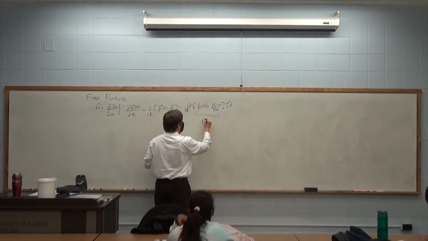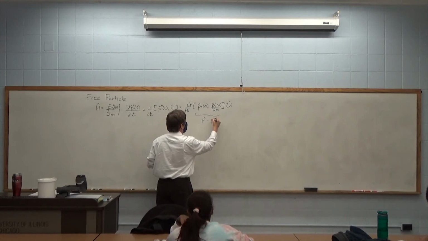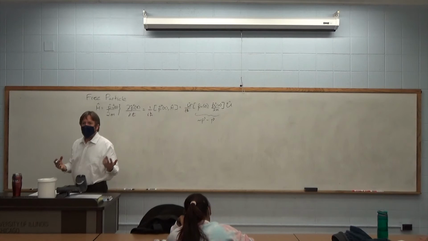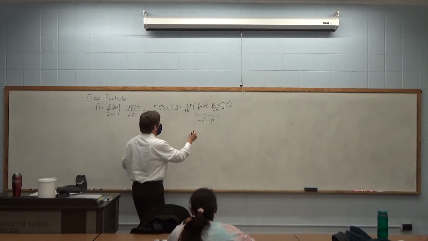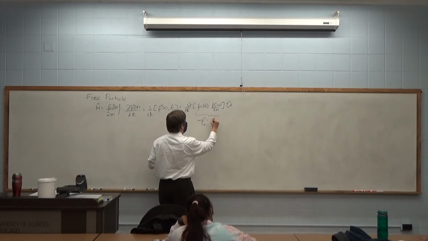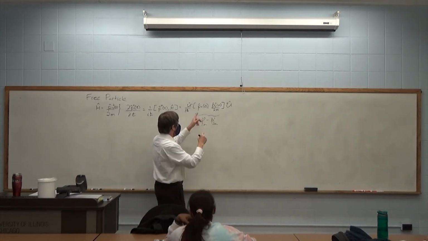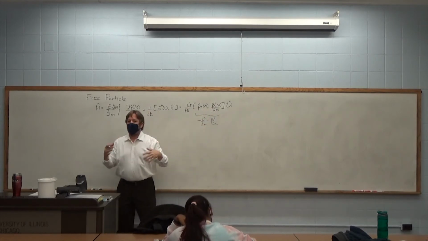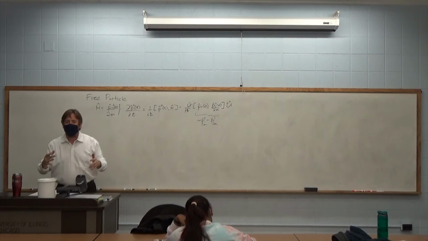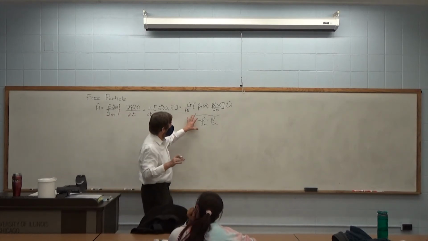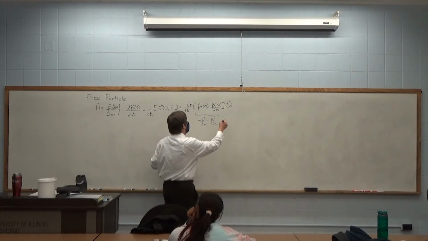This is P cubed minus P cubed. Not over 2m, but 2m doesn't matter. You do see that, right? These are the same operator. The function of an operator and the operator commute. That was part of your test. It's a known thing. We've talked about this quite a bit. So all this is 0.